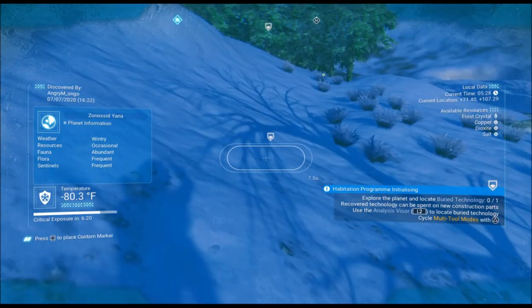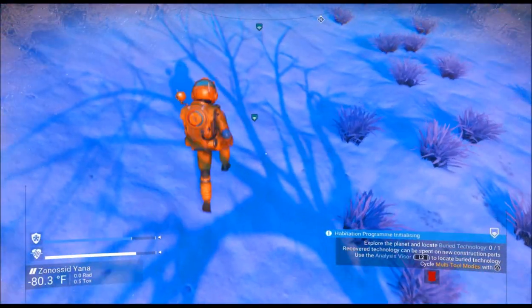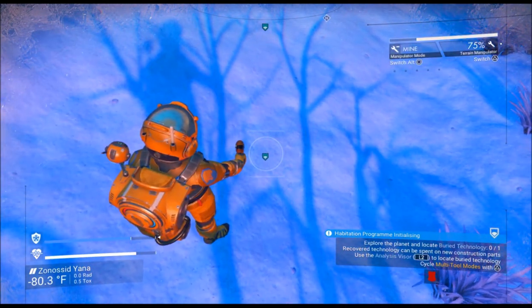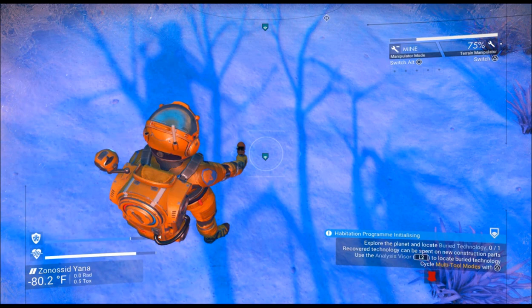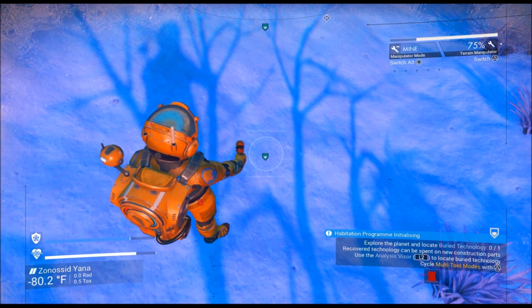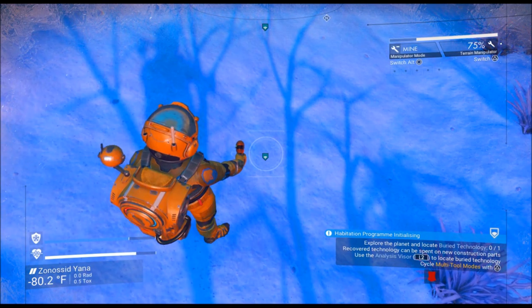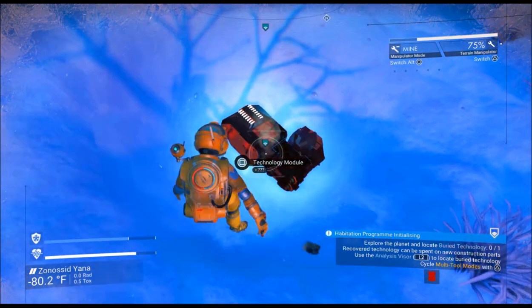The large one does not. You don't move it around. It just stays in one place, and you put stuff in it, and you don't have to fuel it, which is a nice thing. Okay, so we got to find buried technology. We found it. It's underground here. Use your terrain manipulator and mine through.